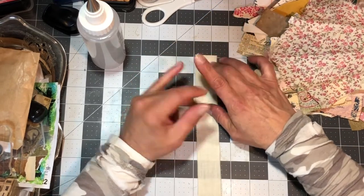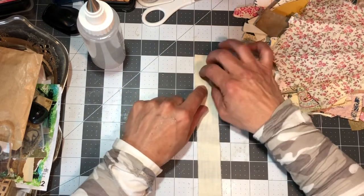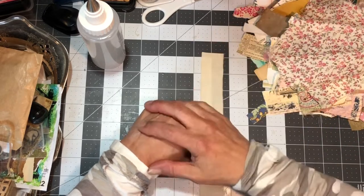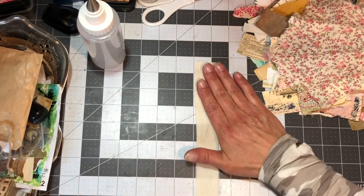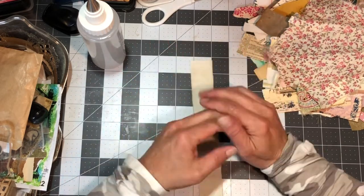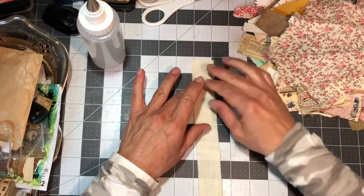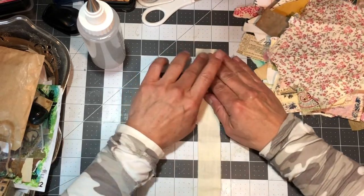I've seen it where you can make your snippet rolls on paper. You could do strips of paper and then just glue your pieces on there. I've seen it a bunch of different ways on a bunch of different things. I am using a piece of muslin. Oh, ribbon. I've also seen it done on ribbon. And seam binding too. I've done it myself on the vintage seam binding. It's not the ribbon kind, it's the one that binds around the blankets. Sometimes you can find those for a quarter in the used or secondhand stores.